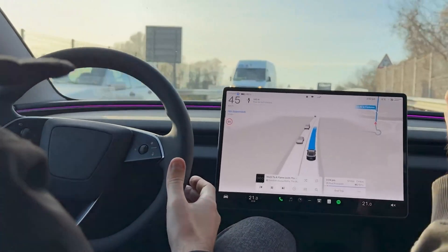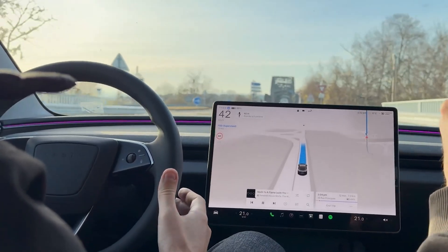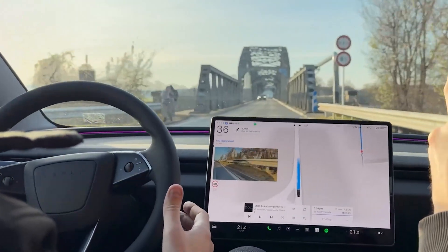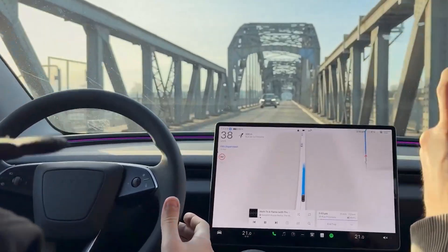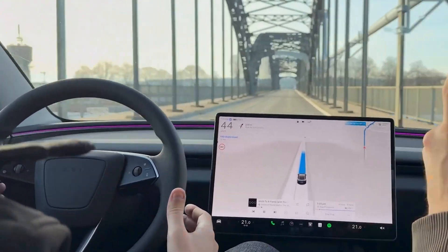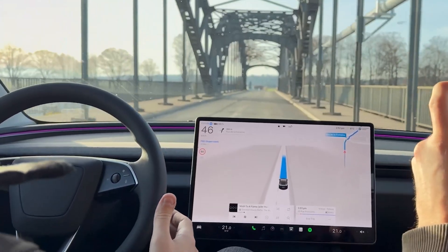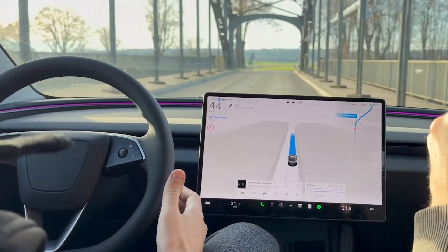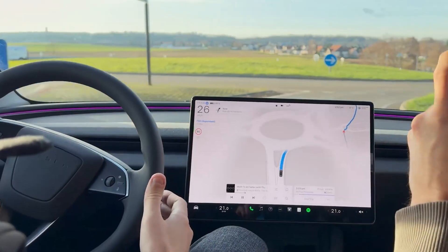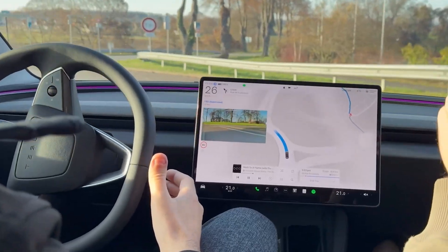I tried FSD when we first got this Tesla pretty much a year ago and it scared the crap out of me. I don't trust it at all. Many of you who own or use a Tesla and especially use FSD are probably laughing at me, because in time I'm sure you've decided it's probably pretty safe. But I found that all of the driver profiles were just way too aggressive — always swerving in and out of traffic, swapping to lanes I would never pick myself. And I could see so much further ahead than the FSD was looking, so I could tell it was making really bad lane position choices.